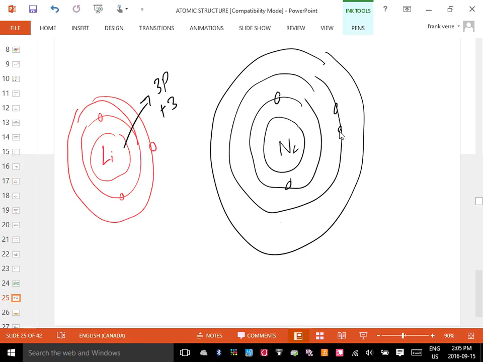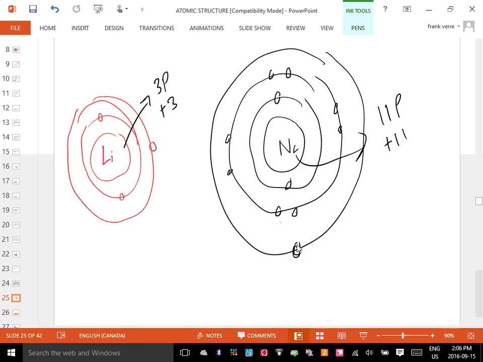Now, we know how to fill these in. You learned about this in grade 9, I believe. Okay. Sodium and lithium both have, they're both metals. They both have 1 electron in that last shell. But here's the big difference, though. The nucleus of sodium has 11 protons. So it has a much stronger nucleus than lithium, right? But it also has an extra ring, or an extra orbit.